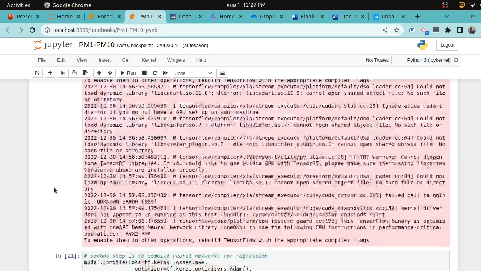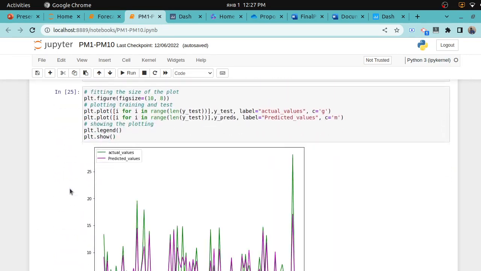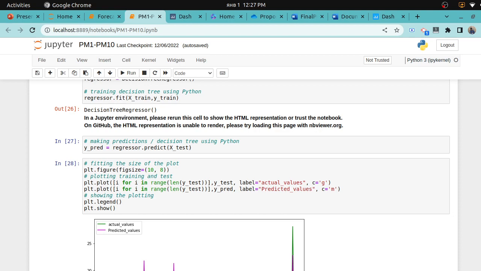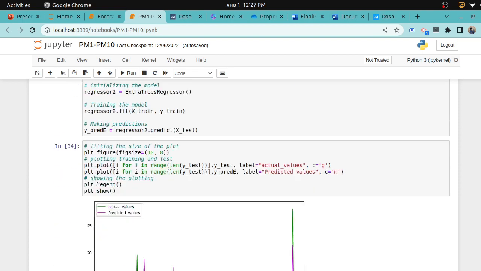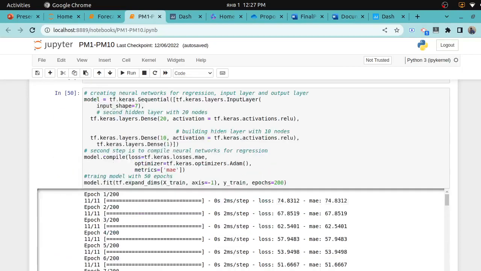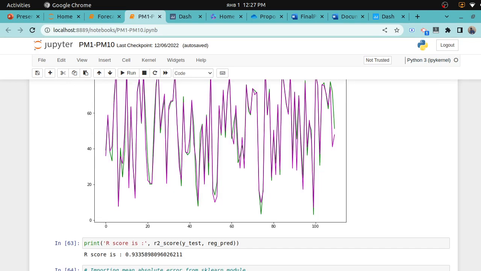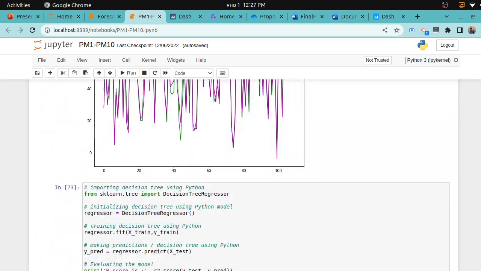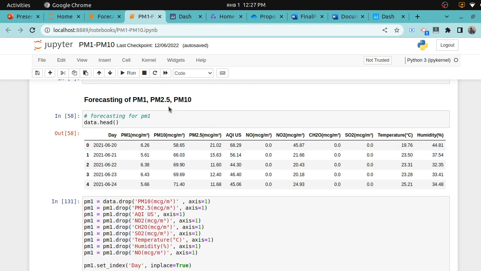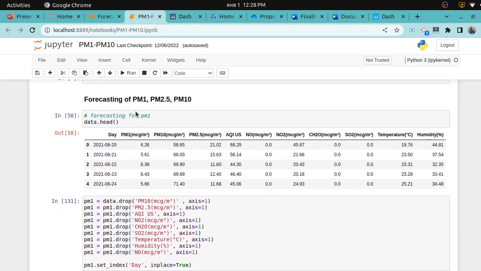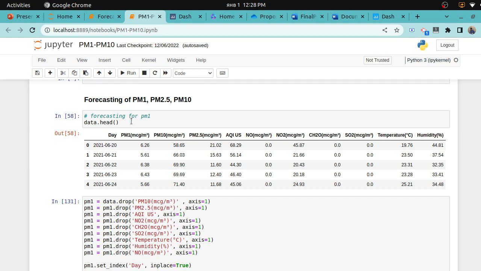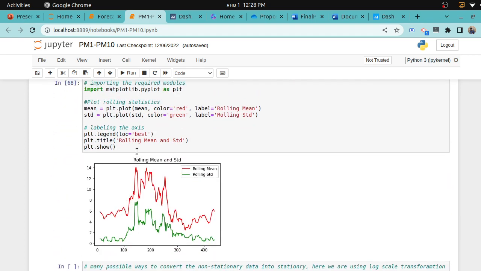So this first part is about the regression models that I had already implemented and showed. But let's go down to the forecasting models on which I want to talk, because I haven't talked about them in my presentation. So for forecasting, in the beginning I applied the ARIMA model, and I had to do a lot of pre-processing, to be honest, because the data that I got was non-stationary, so I had to convert it into stationary.